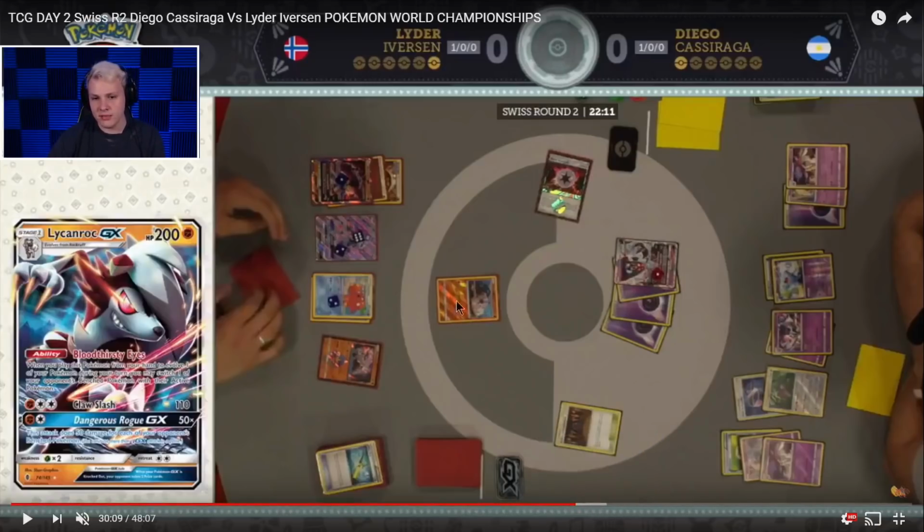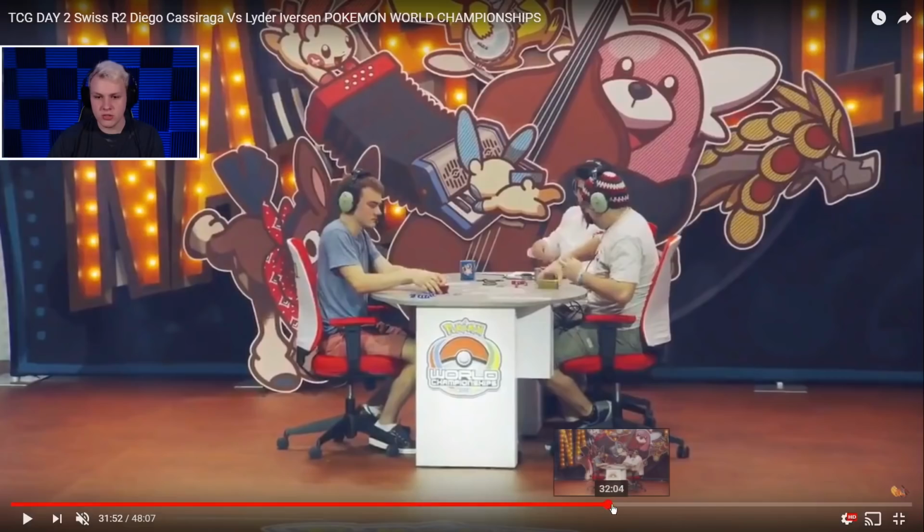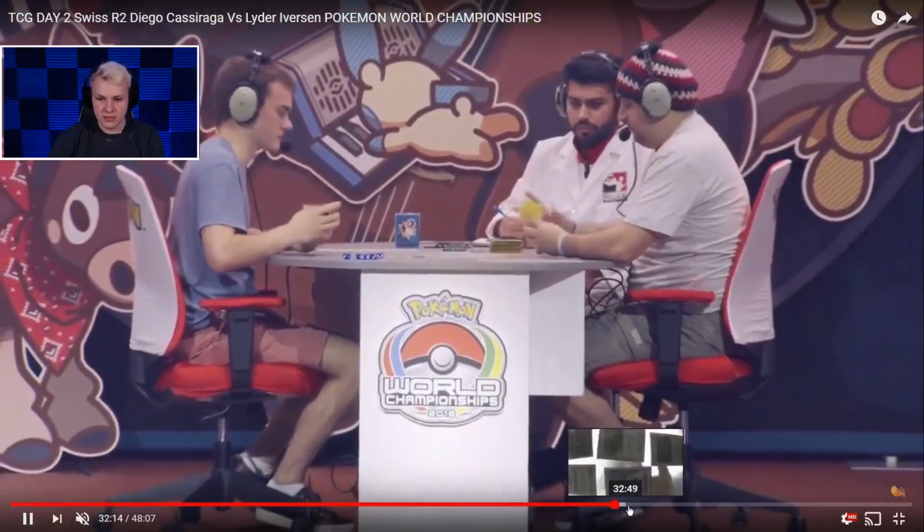I don't like him setting up the Rockruff, and I think the first turn could have also been cleaner from Lighter. From Diego, there was the mishap with which Hoopa to send up, and then the snipe damage was also weird. So hopefully we see a little bit of a cleaner game from these guys.